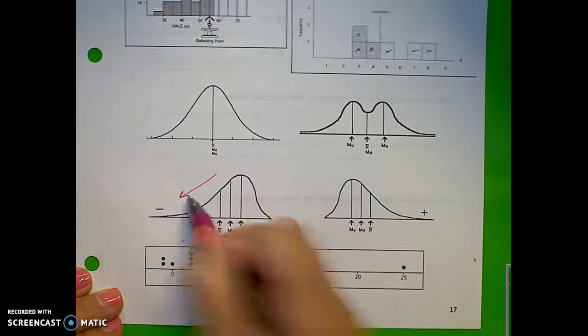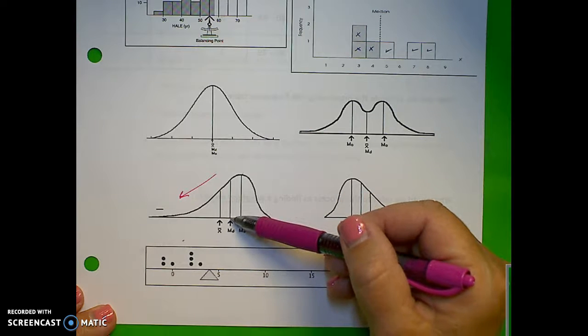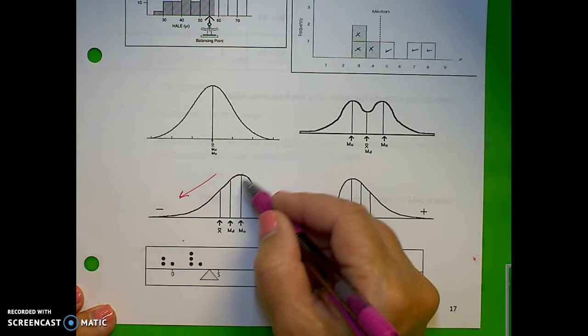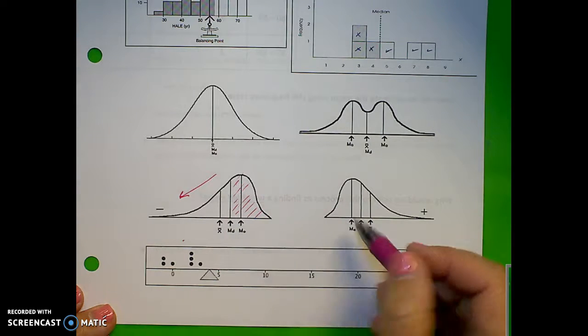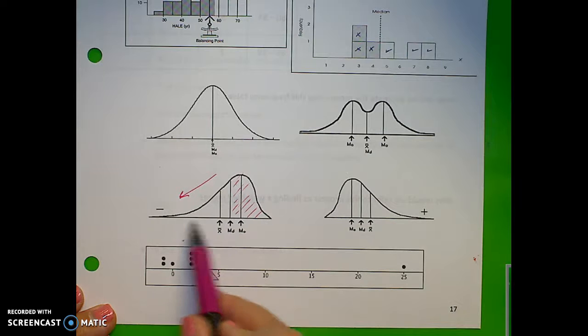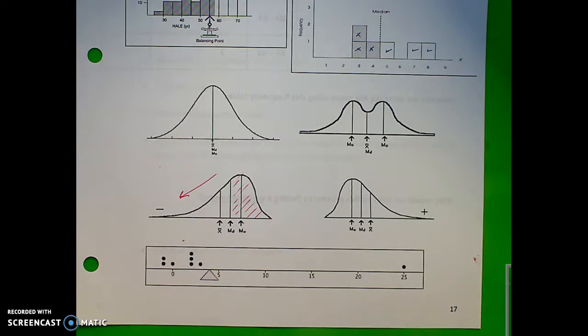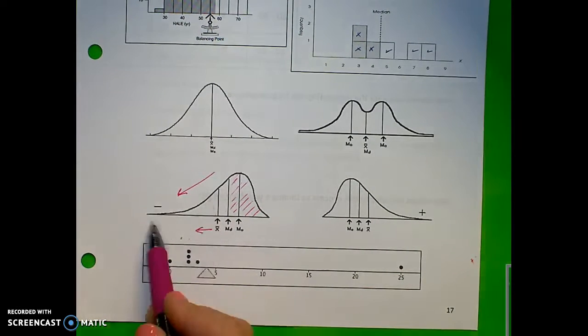For a left skewed distribution, the mode is, I think, the easiest thing to find. It's the highest value. The median will be to the left of that. Remember, the median shows equal area, so the number of data values on the left of the median is the same as the number of data values on the right. I think I said that backwards. On the left and on the right is the same number of data values. The mean, though, is even further left than that. The mean is being pulled down toward the negative values by that skewness.